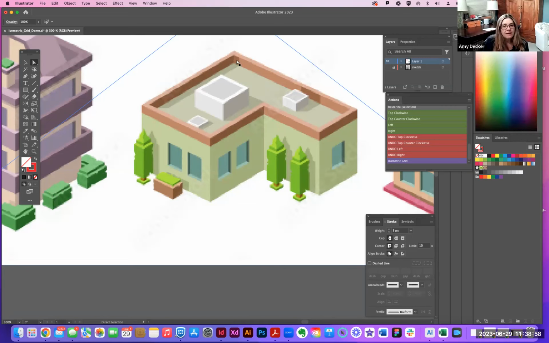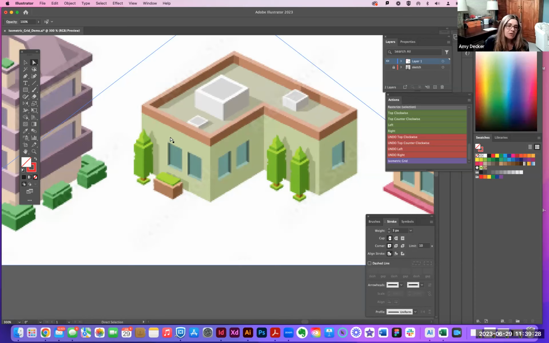Notice also on the roof line, there's a shadow that's been added along where the objects, if this is the front, would be casting a shadow. So cast shadows are going to be really important when we're bringing in that light source. So you might have elements that cast a shadow, and you're going to keep that shadow within your grid as well. Notice how it's following the grid lines as it would in the isometric grid.